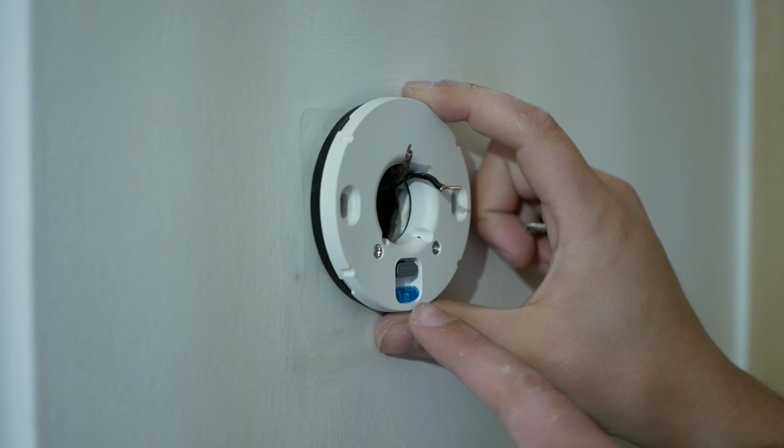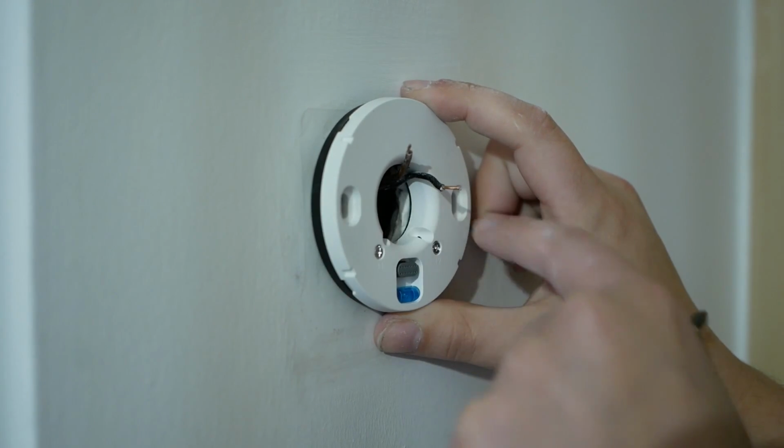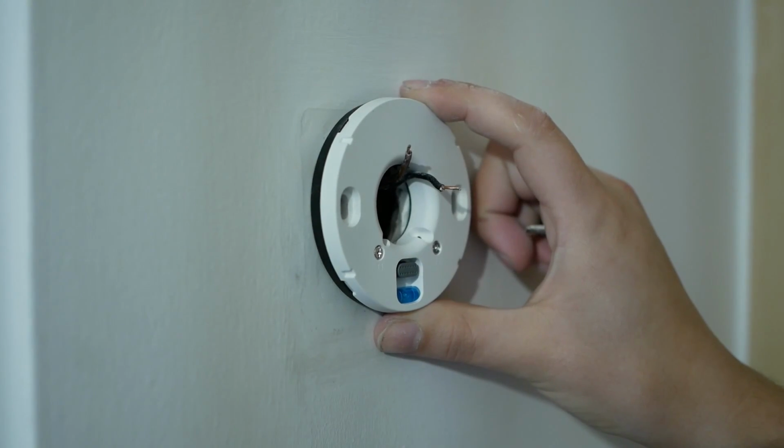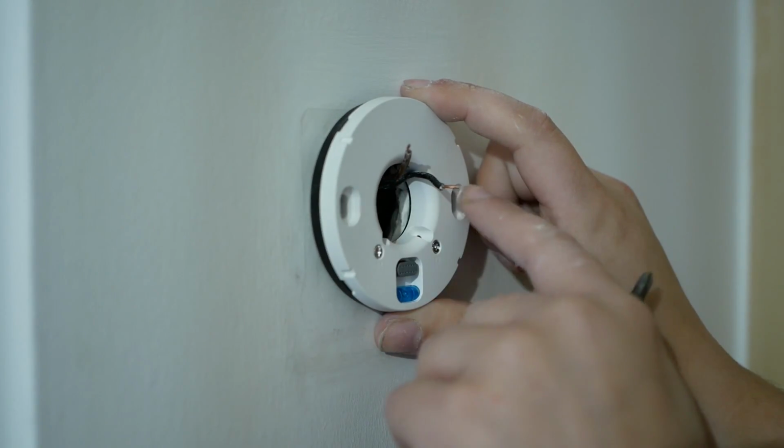They give you a little bubble level that you can use to get it nice and straight, although there's a bit of latitude in the screw holes anyway. Just if you were slightly off, you can wiggle it around, and it's probably easiest just to get the first one in, not worry about that, and then line it up for the second one.